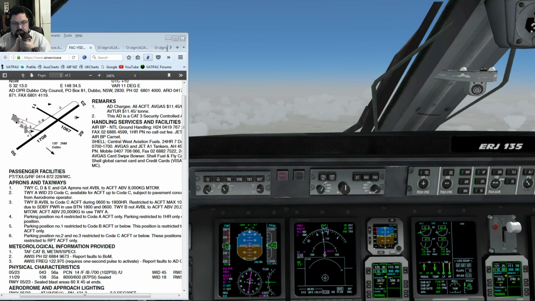Wind 230 degrees magnetic, 4 knots. QNH 1015 hectopascals. Temperature 10. Cloud clear below 2,000 feet. Visibility 10 kilometers. Dew point 8. Humidity 86%. Rainfall last 10 minutes, nil.